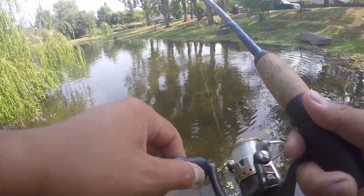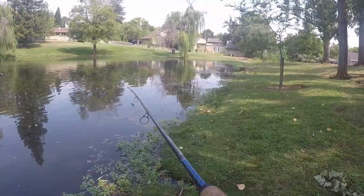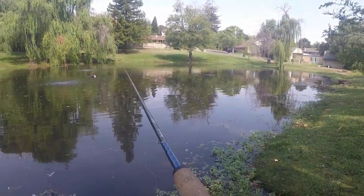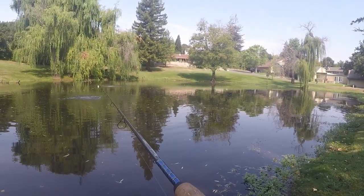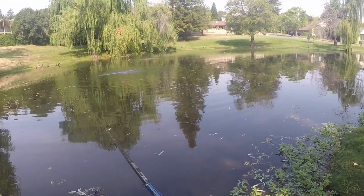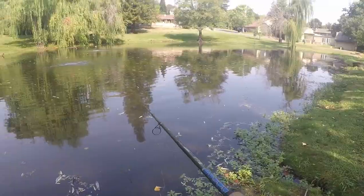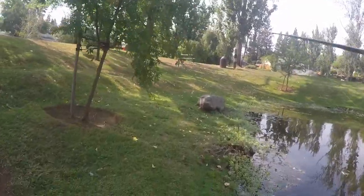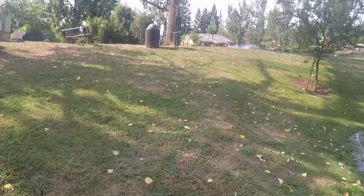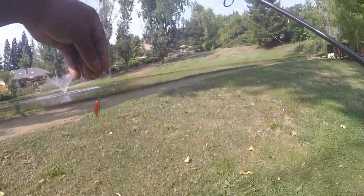Oh, got a bite. There's fish here. I'm getting bites, that's crazy. But I think my lure is too big. Yeah, there's definitely bluegill here. Okay, so my lure is too big. I'm gonna go ahead and size it down even more. And how can you size this down even more? This is already pretty small already.